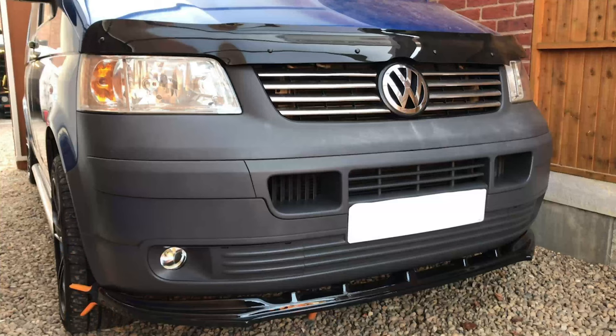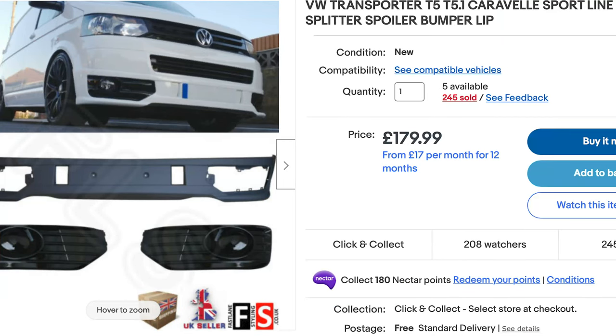You've got your bumpers on — now what do you want to do? A standard bumper looks the same as any other, so you can start adding things to it. You can buy splitters and add-ons; splitters sit at the bottom of your bumper and you get things like DRLs — little LED lights. The most common option is the factory sport line add-on. It's always better to go for a GRP plastic one as opposed to fibreglass — they're a little bit stronger. You get side skirts, side bars, rear bumper add-ons and spoilers. Ultimately the choice is yours, but less is more.